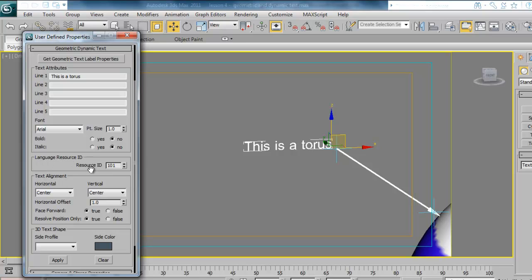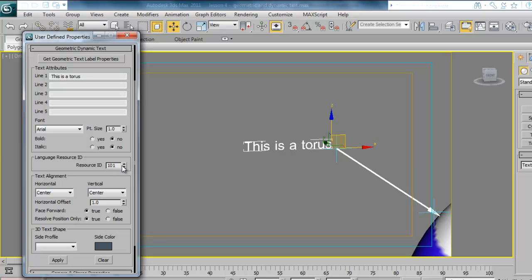Something that is very, very important is your resource ID. Now, every piece of text within your 3D Studio Max scene must have a separate resource ID. This is something you manually have to change. Within PowerPoint, when you're entering label text, the resource IDs are automatically generated and will automatically increment.